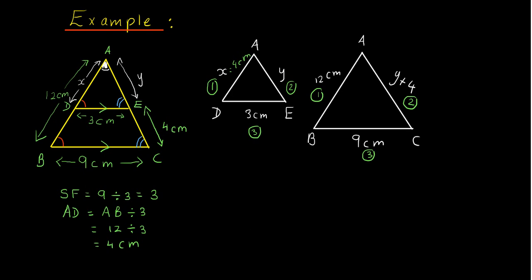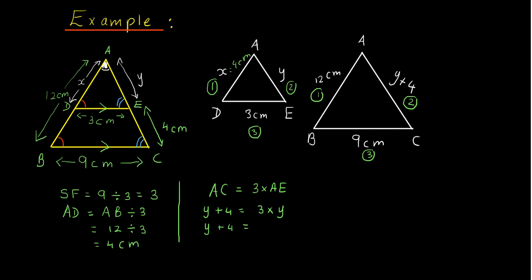They're both unknown, but I know that AC is the larger one, so it's 3 times the smaller one because the scale factor is 3 times AE. So AC is y plus 4, and that's equal to 3 times AE, which is y. So I can rewrite that as y plus 4 is equal to 3y.